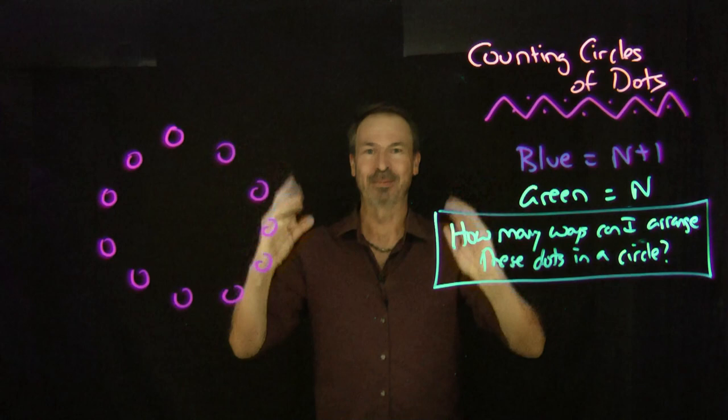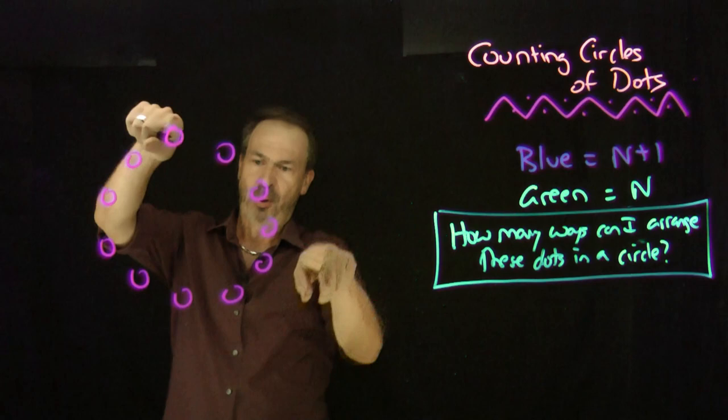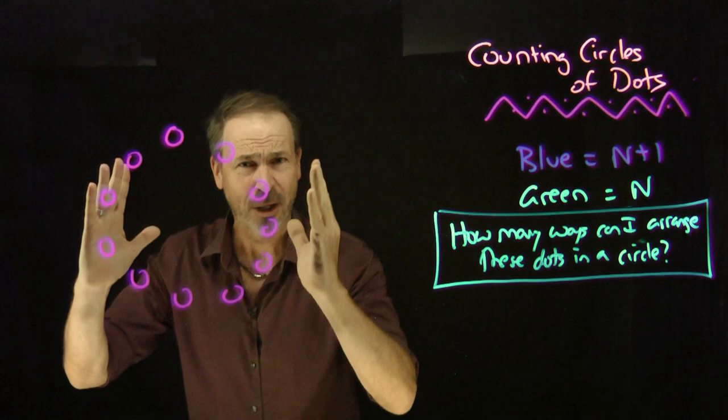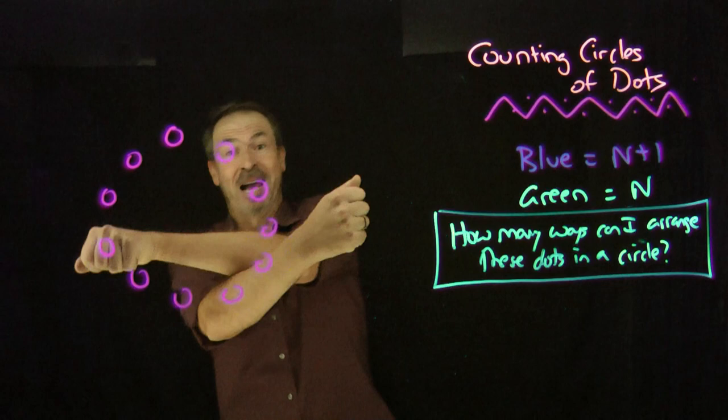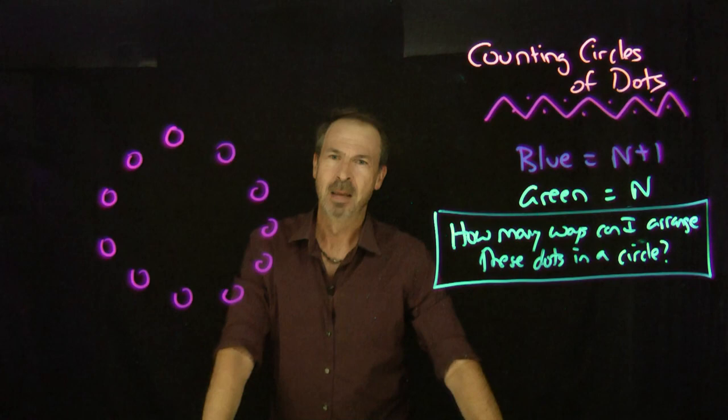Well, actually, this question is a little bit ambiguous. I mean, suppose I do make an arrangement of blue and green dots in a circle. Do I want to consider that arrangement kind of fixed in space, like it's a very static picture? Or would I consider, say, rotations of that diagram all equivalent? That I can turn my circles around and consider them the same arrangement? Or would I even allow, say, flipping the diagram over? Would that be considered the same arrangement? So this question is a bit ill-defined right now. But let me answer it several ways.